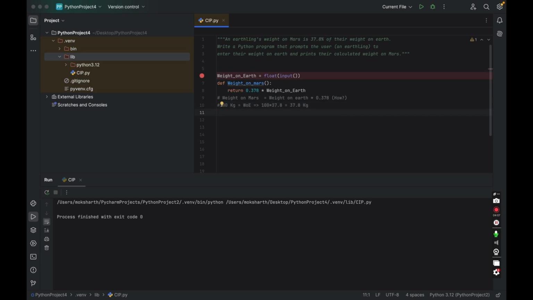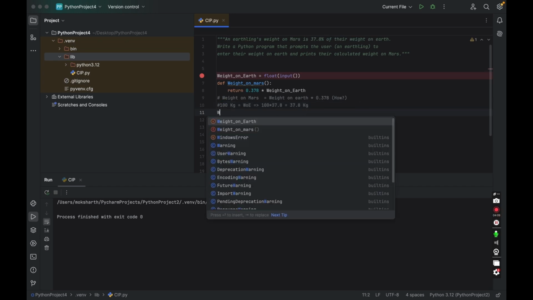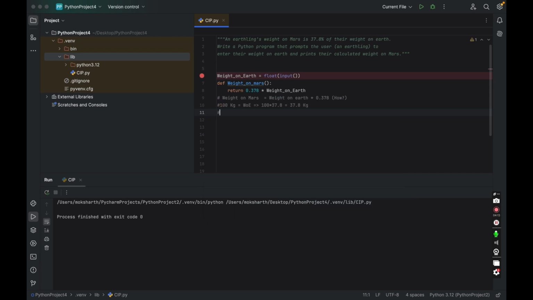Because we can also say it like this: weight on Mars equals weight on Earth upon 100 into 37.8.